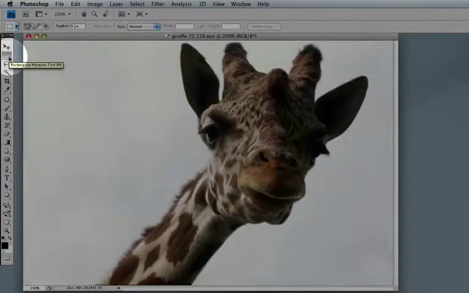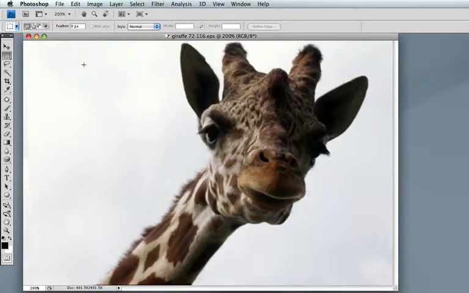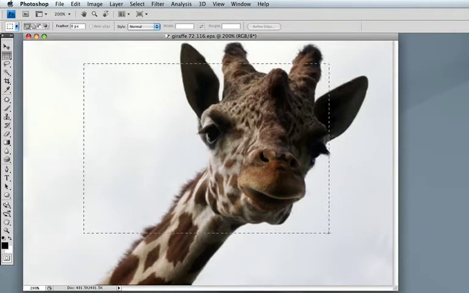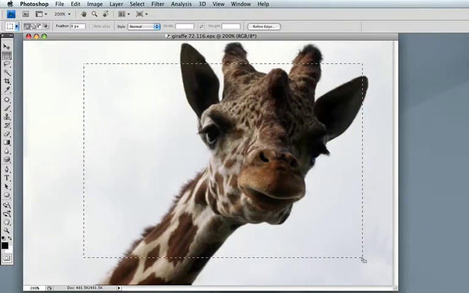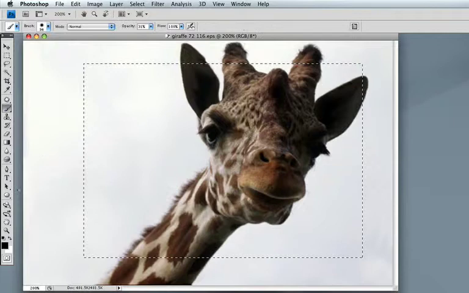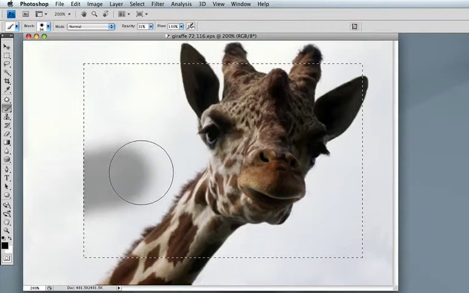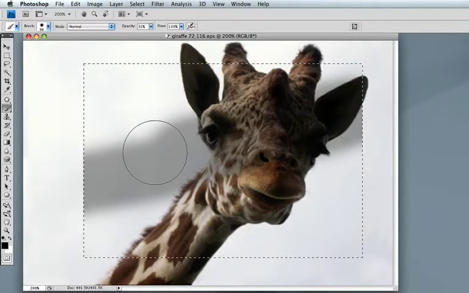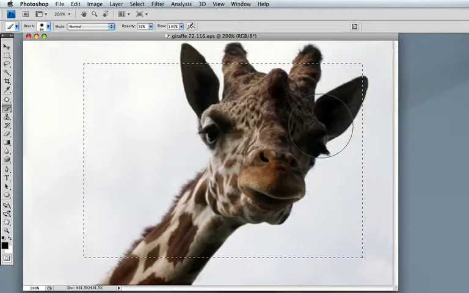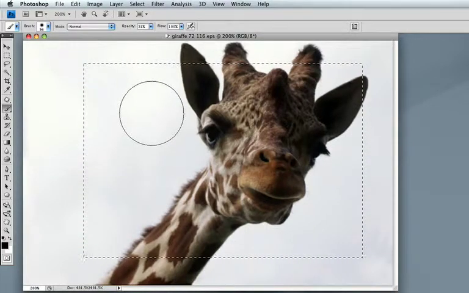The way that the marquee selection tool works, you go over into your image, you click and drag, and it creates a square or rectangle based on what you drag. Now the beauty of a selection is that anything inside the selection will be affected by anything that I do, and anything outside the selection will be protected or not have any changes. So for instance, if I take a paintbrush with some black paint and I try to paint across this image, see, nothing happens out here, but as I go into the image, black paint appears.